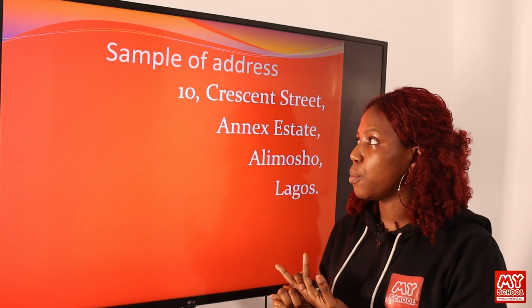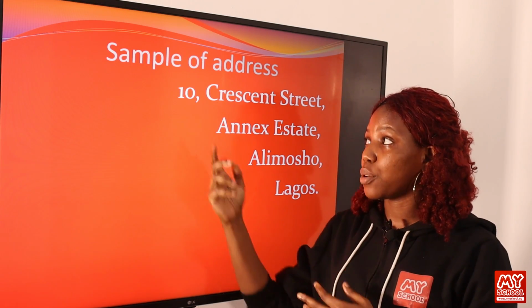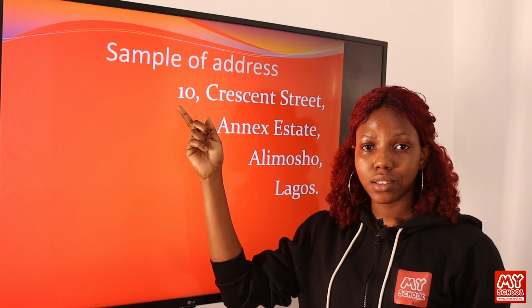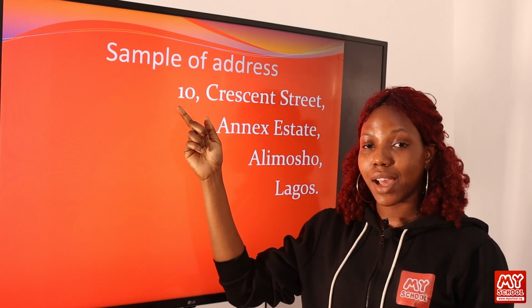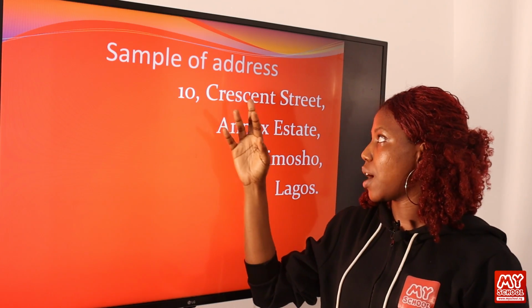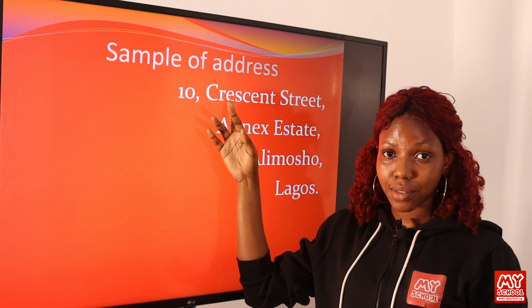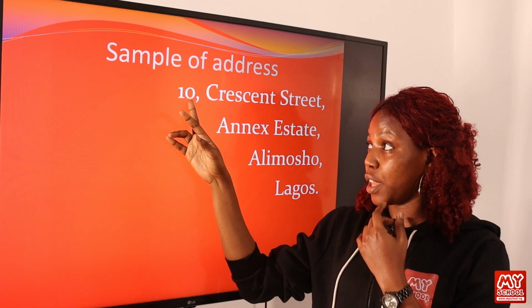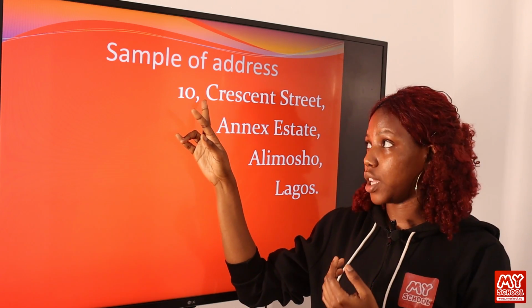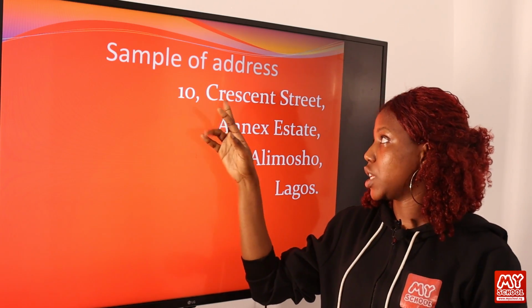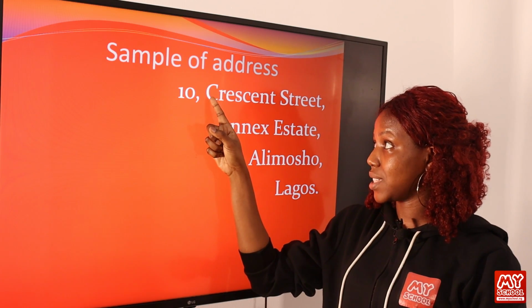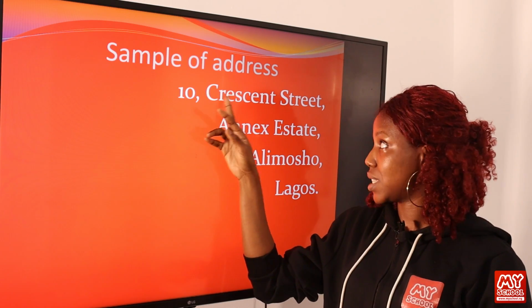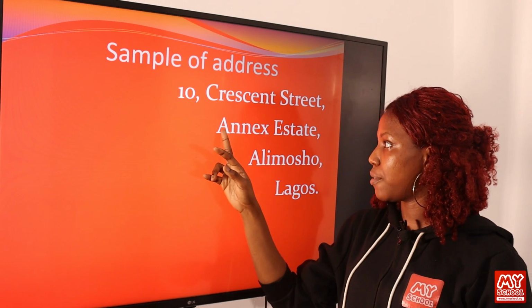The slanted form looks like this, starting with the house number, 10, 9, 15, whatever applies to you. So we have the name of the streets next. After the number of the house, you have to use a comma, and then you have the name of the streets. Please take note that I'm writing it with capital letters or uppercase. Then we have an estate.